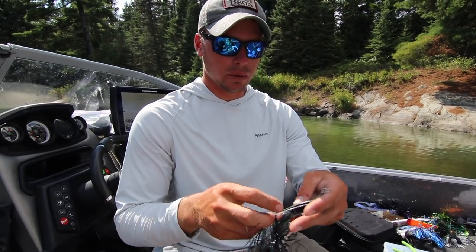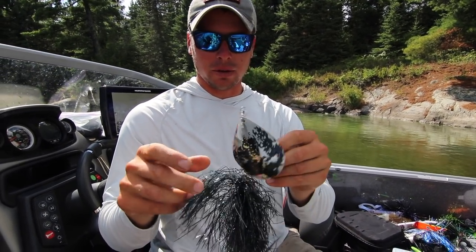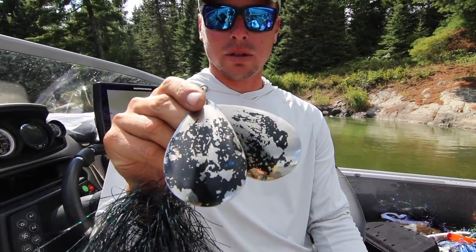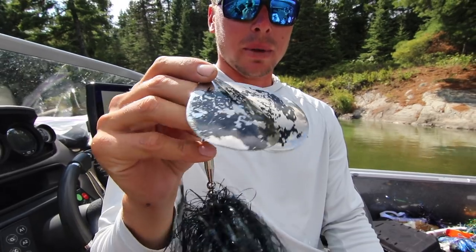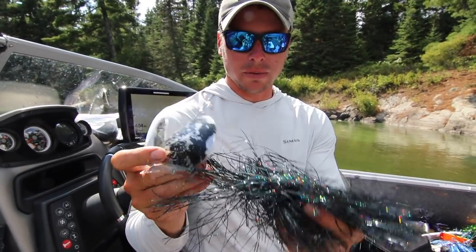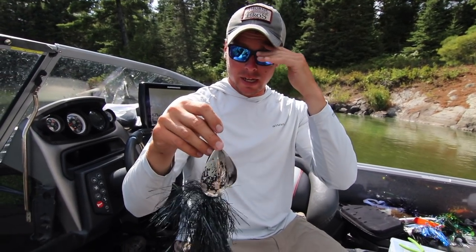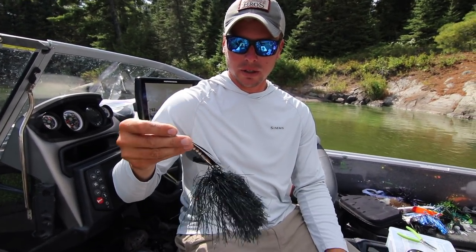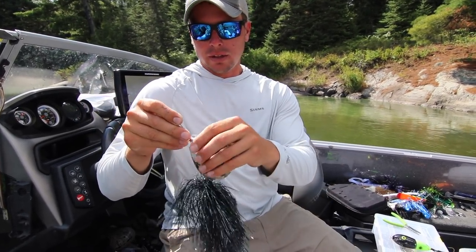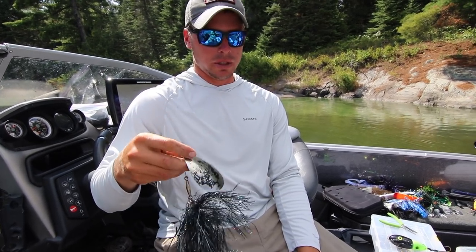A little bit more old school, but I think people forgot about it because they suck to throw, are the really big blades. These here are double 13s, or what they would call supermodels. The big blades just push a lot of water — it's something the fish don't really feel. Big profile. These things do get bit still to this day, and I think it's something that the fish don't feel or haven't felt in a really long time. It can be like a little bit of a secret on a big pressured body of water. Big bucktails, big blades can be really good.